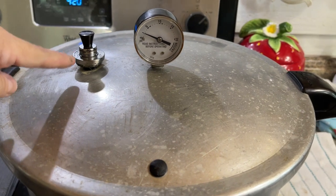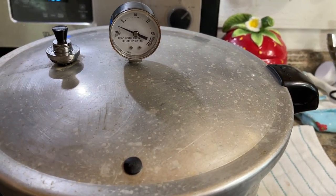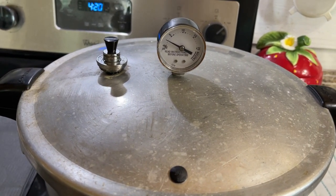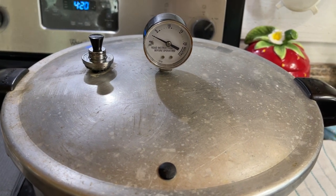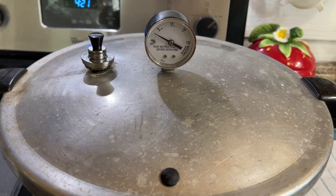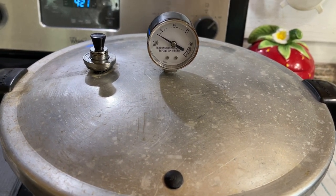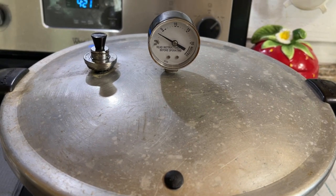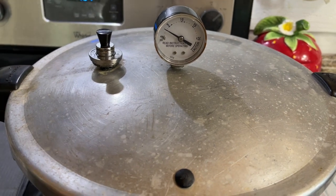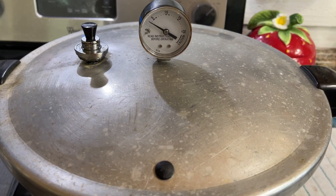So this actually has different parts to it. If I had added another little weight that comes with it, that would make it, I think, 15 pounds pressure. In any case, it will have options for 5 pounds, 10 pounds, or 15 pounds pressure. And so I took off one of the weights because I needed it at 10 pounds pressure. There's another weight I could remove, but I don't want to do that because that would have me at 5 pounds pressure. So once this starts to rock, I'm going to know it's at the right pressure. There's no two ways about it.